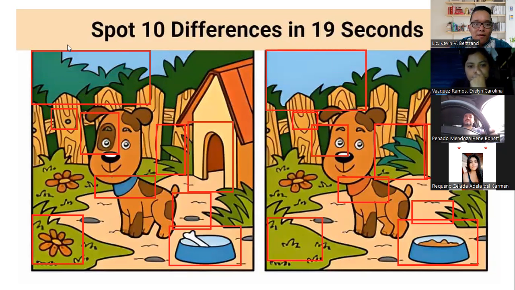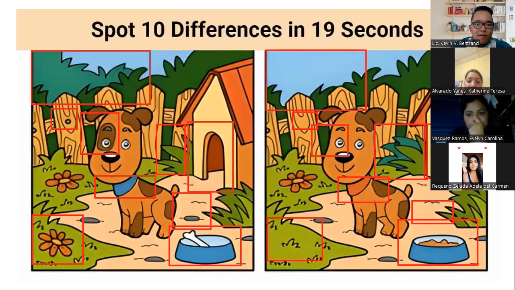The first image has no food. Has no fruit? Where? O sea, no tiene comida, solo tiene hueso. No tiene, I'm sorry, Catherine, one more time. ¿No tiene qué? Food. Food. For dog. Oh, but it has a bone. So that one is already taken. Uh-huh. Yeah, so there is one more.